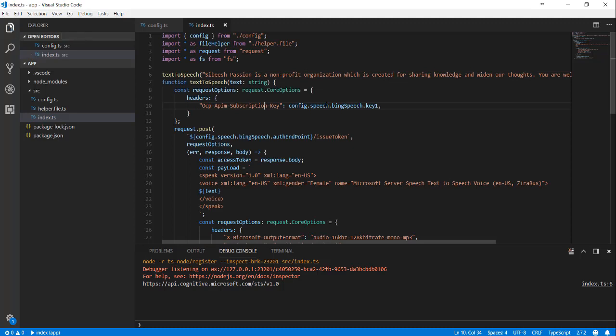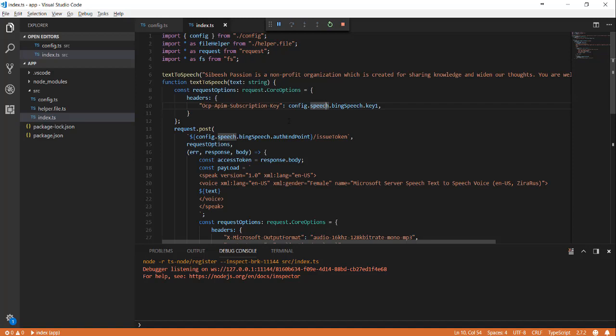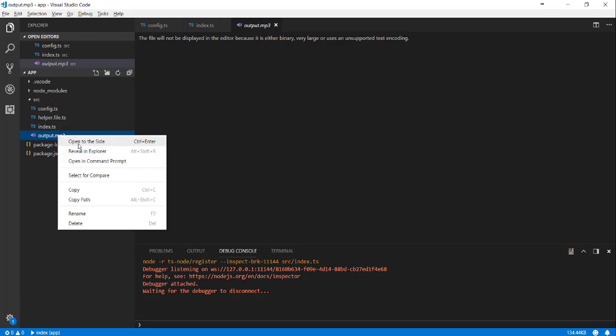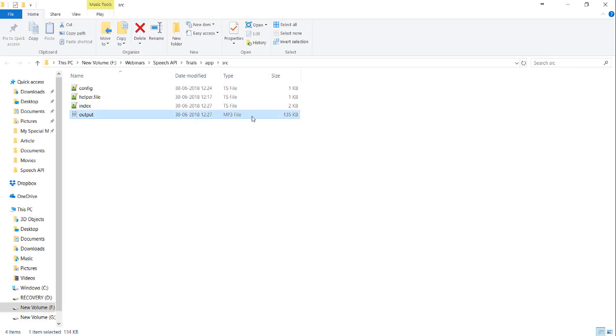Now all we have to do is just press F5. Oh, cool. Now as you can see, an output.mp3 file has been created in the src folder. Let's just open it in Explorer and play it. It contains 135 KB.